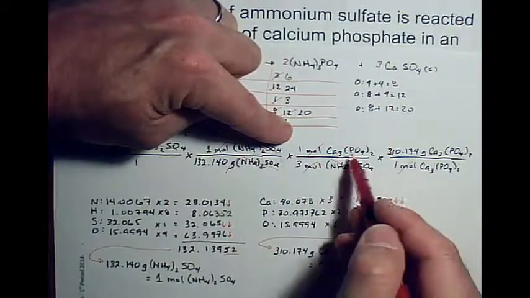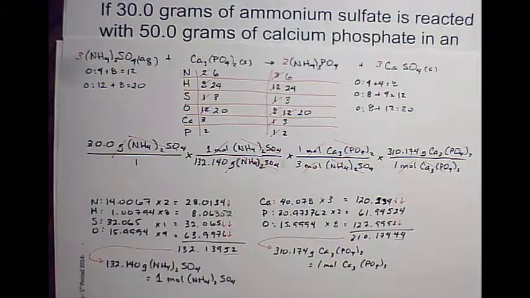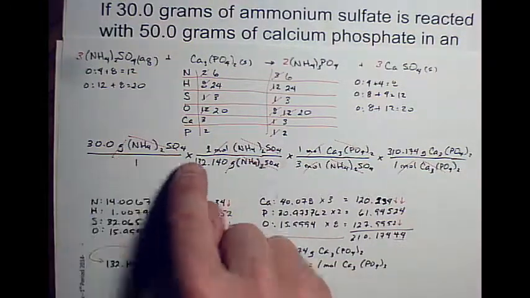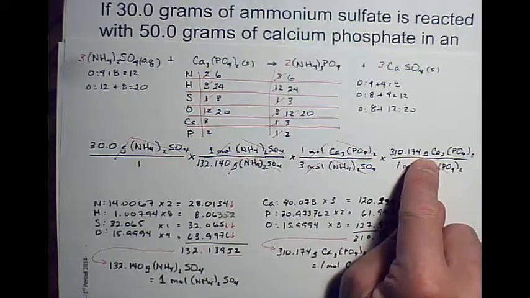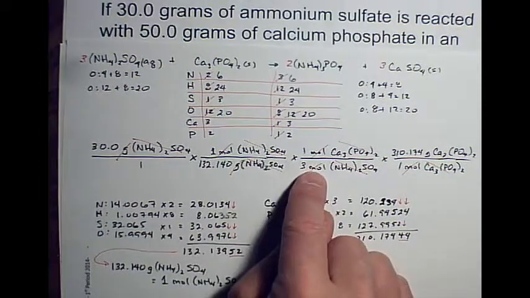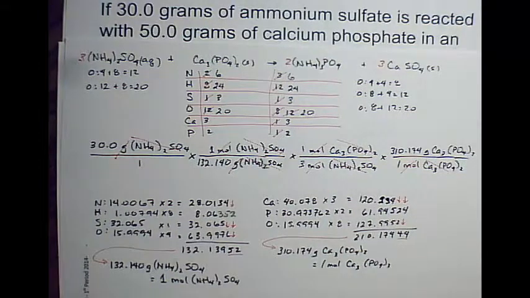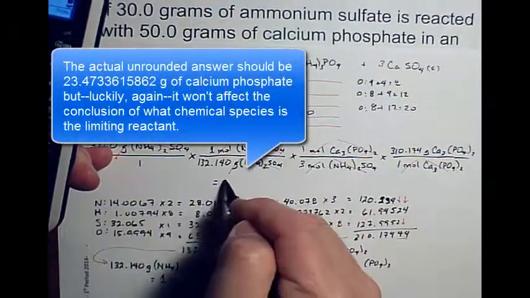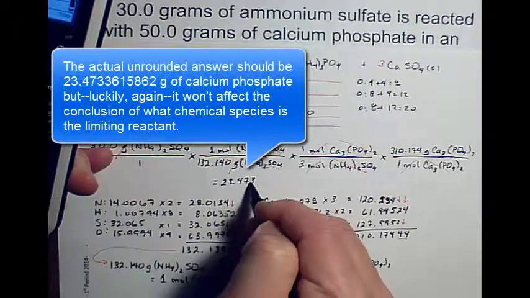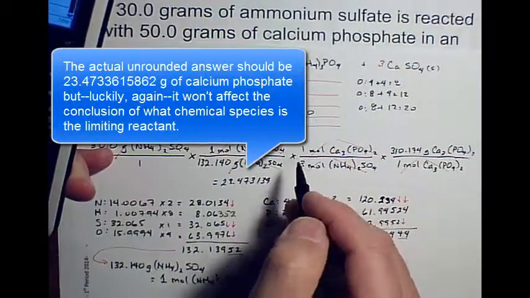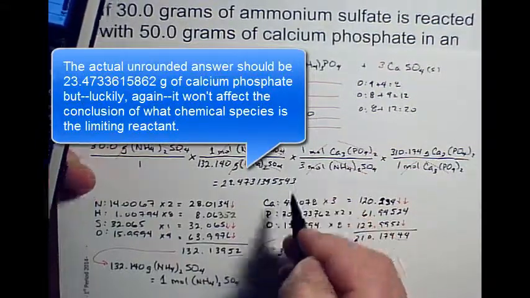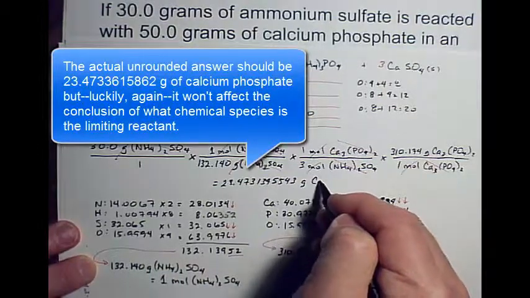And we cancel out units and species where we can. And we're left with grams of calcium phosphate, which is what we're looking for. So now we're ready to do the math. We're going to multiply everything across the top, hit enter or equals, then divide by this on the bottom, hit enter or equals, divide by this on the bottom, hit enter or equals. And I get 23.4731345543, and that's grams of calcium phosphate.